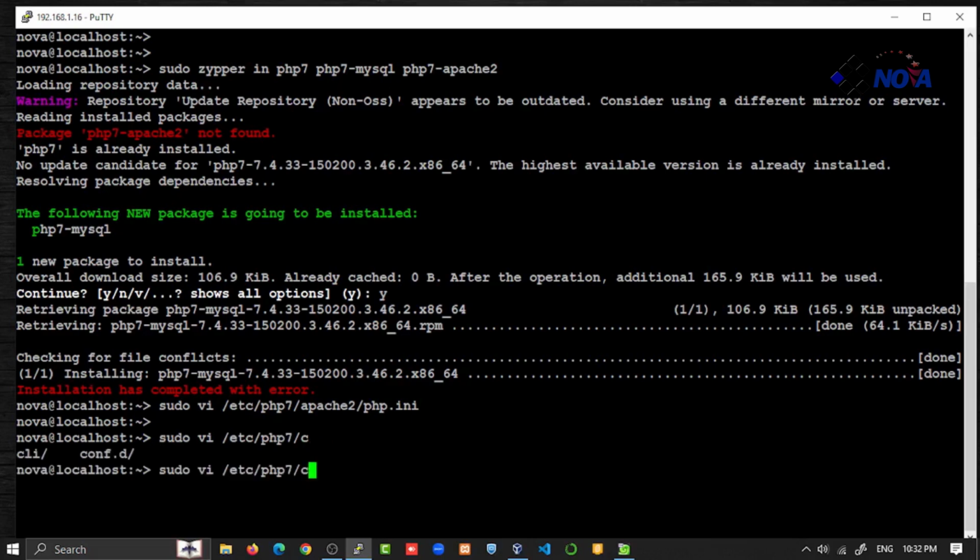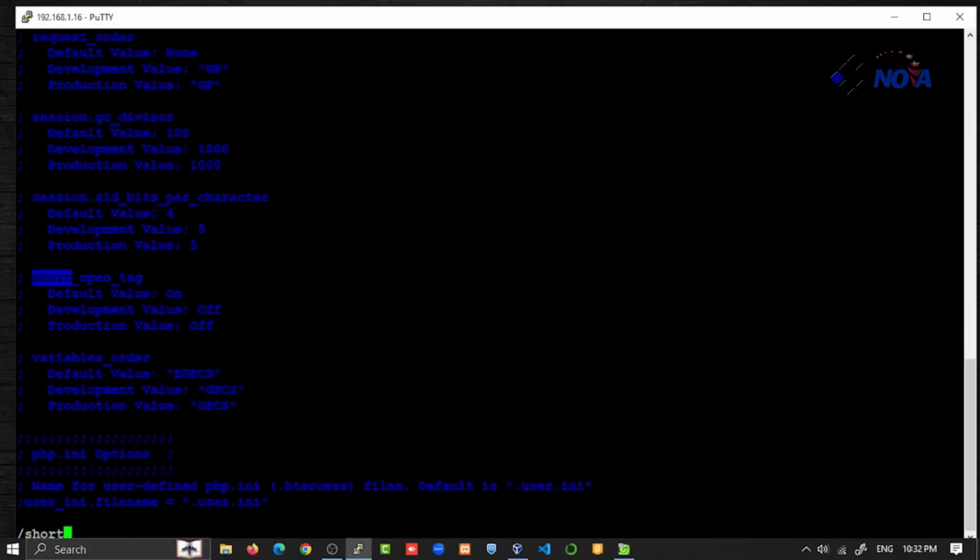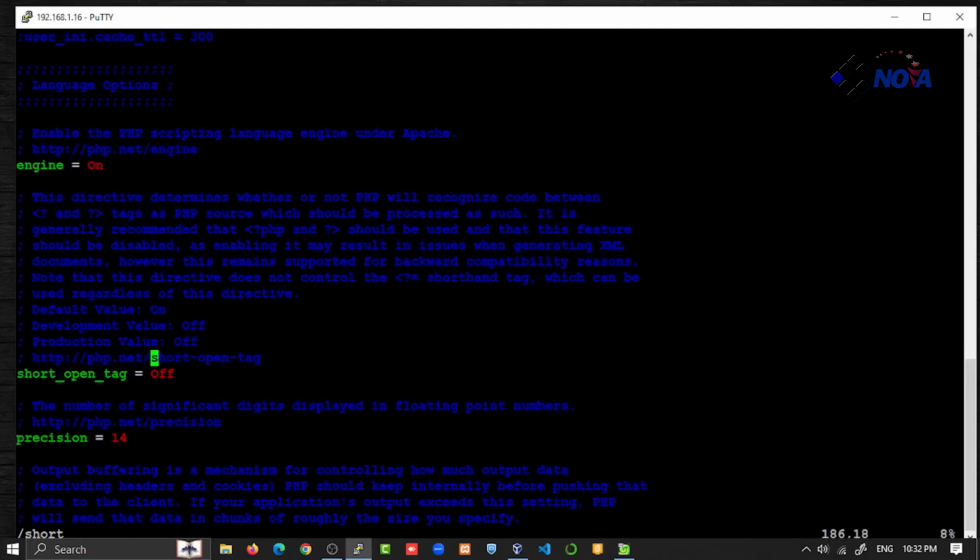So php7, okay, cli, php.ini. Let's find short_open_tag, and change it from off to on.